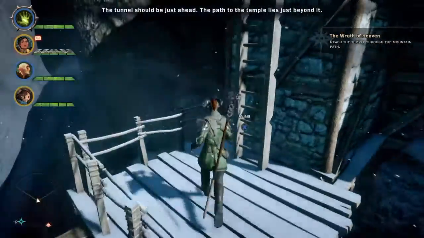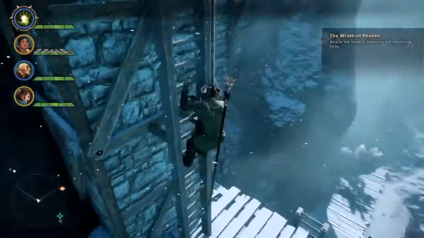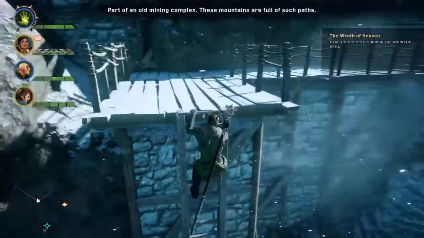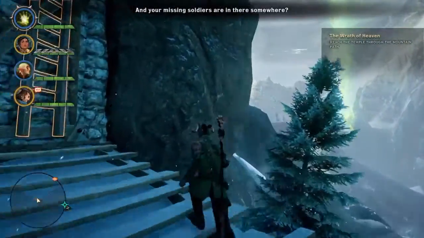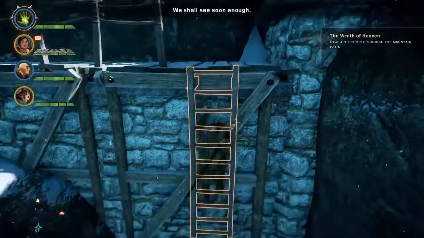The tunnel should be just ahead. The path to the temple lies just beyond it. What manner of tunnel is this? A mine? Part of an old mining complex. These mountains are full of such parts. And your missing soldiers are in there somewhere? Along with whatever has detained them. We shall see soon enough.